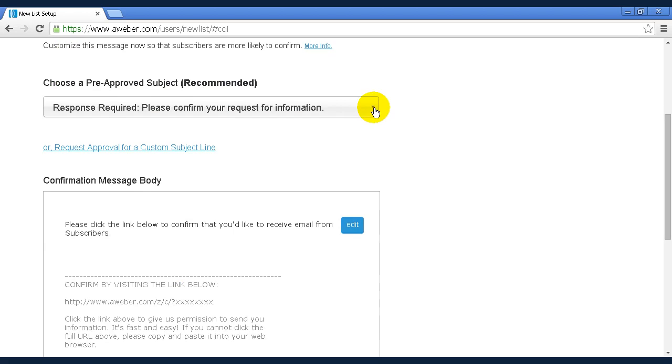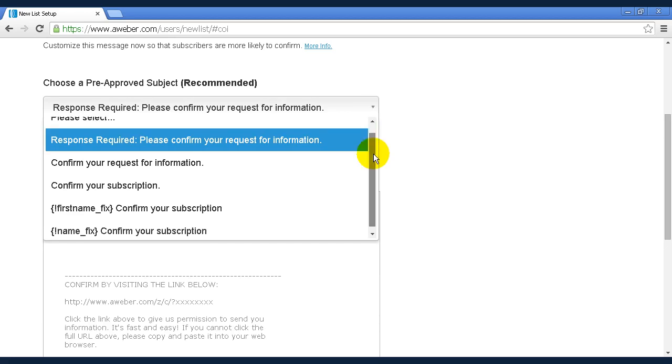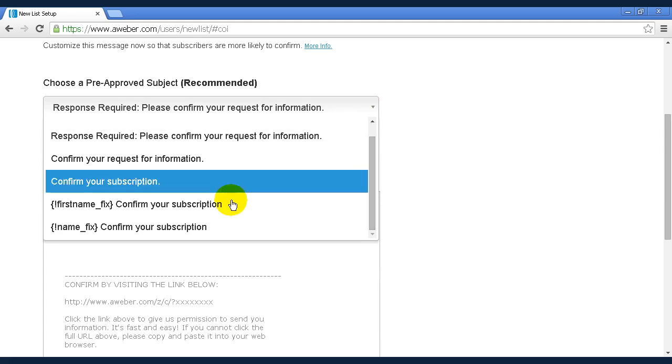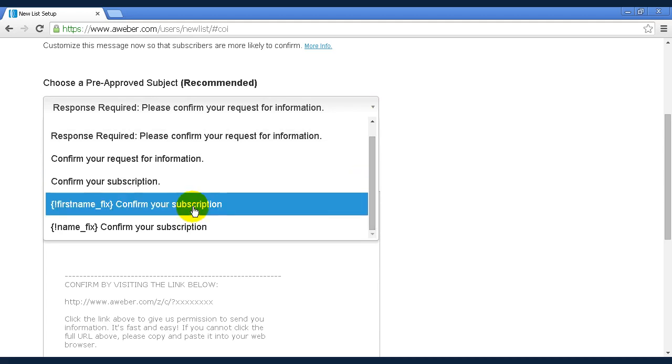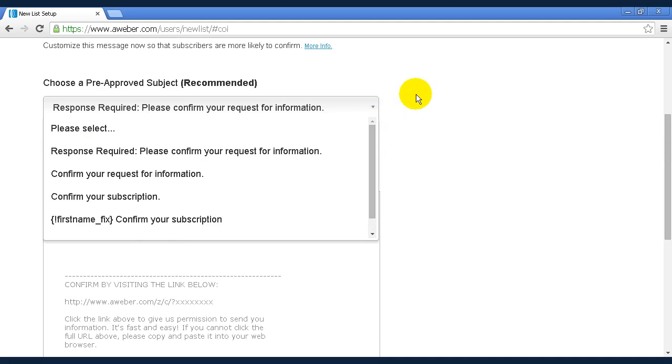You can choose some pre-approved ones from the drop-down menu, or you can write your own one. Some people suggest it's a good idea to actually have the first name in the subject line because it draws attention. Personally, I've never really found that that makes a lot of difference.